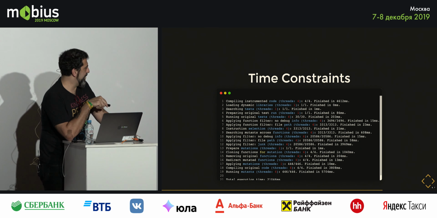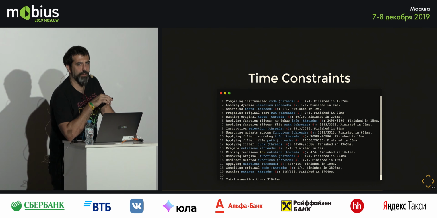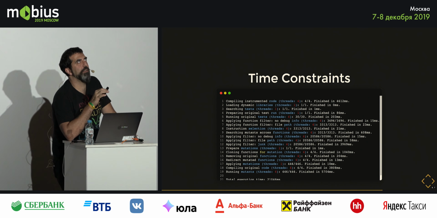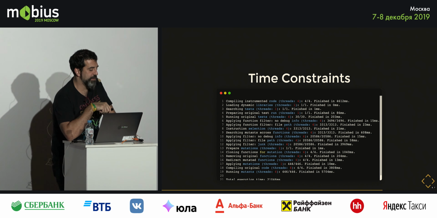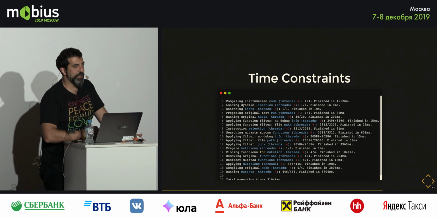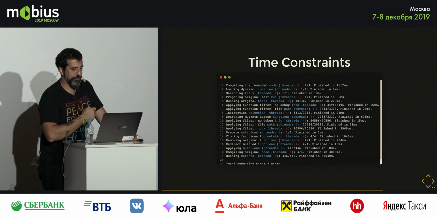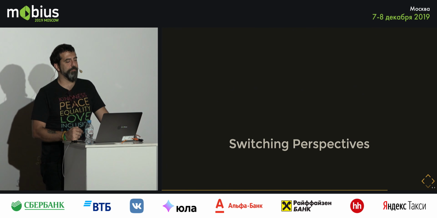I want to emphasize that this took 21 seconds. So, the first run with the cache disabled. To simulate the first run, you have to disable the cache. With cache disabled, to create 400 mutants, it takes 21 seconds. Projects and programs with a wider scale can take hours. But you can estimate the remaining bugs. Let me prove it.